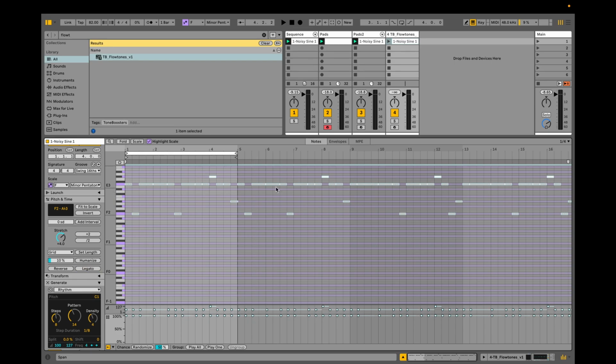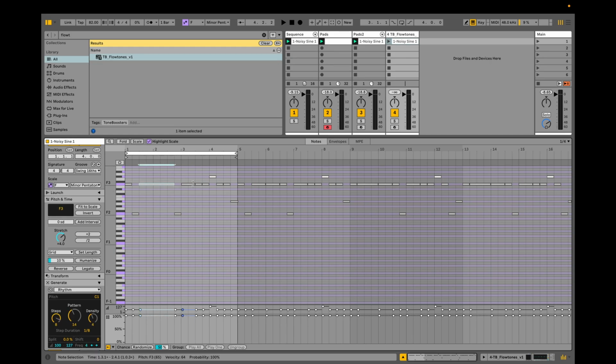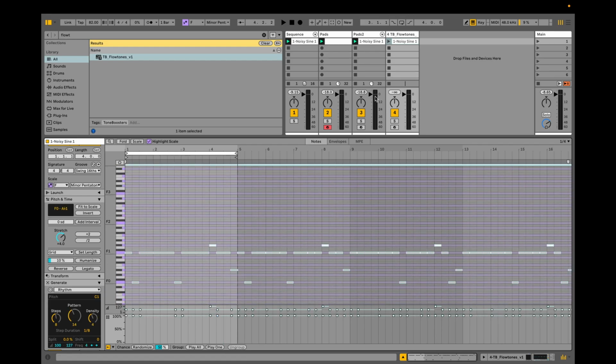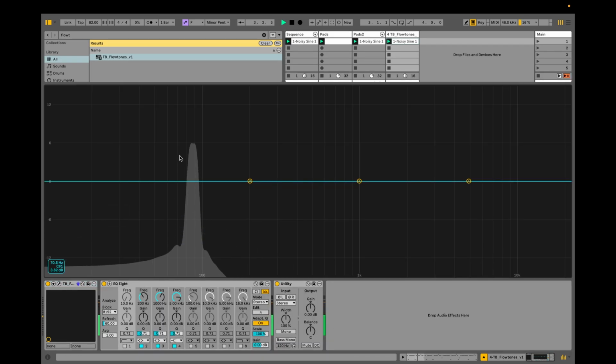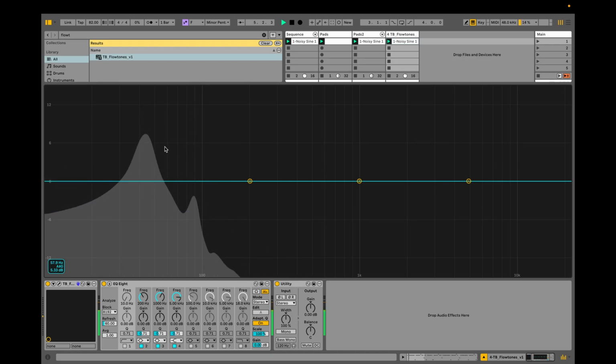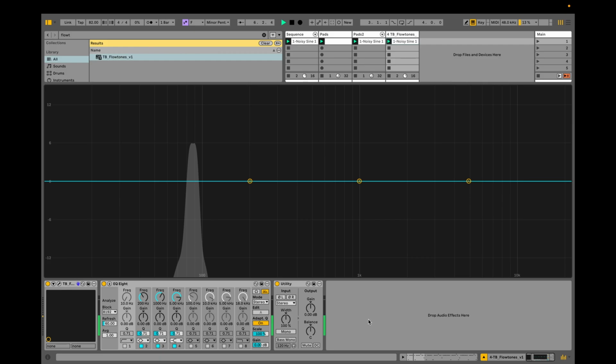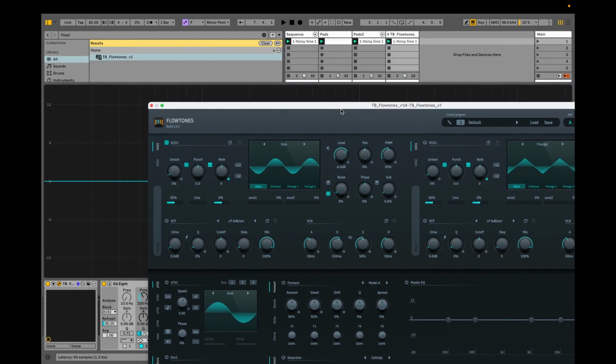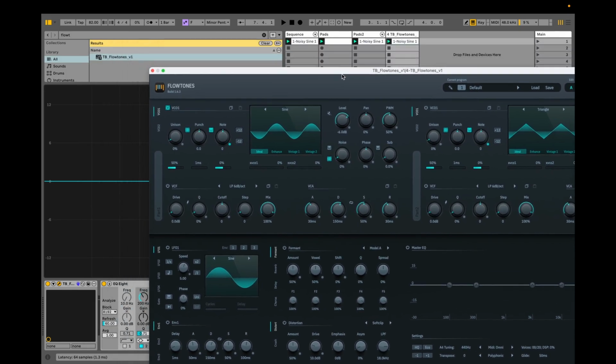Let's also legato, but here let's just stretch the ones. I think a good sustained bass will work here. So it's a bass, so let's drop this a couple of octaves too, and let's have a listen. I like it, but I think we have to do something about the low end.